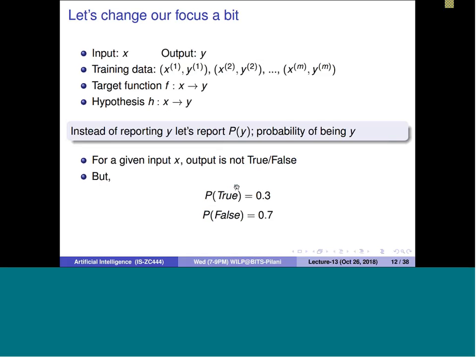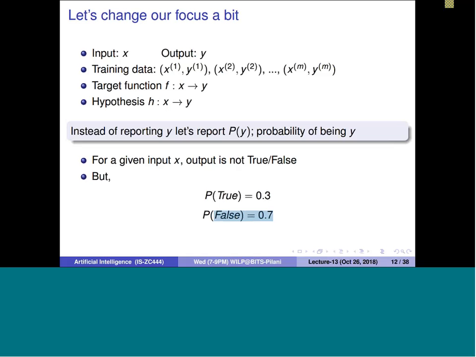For all practical purposes, we can safely assume that there are only two classes, positive and negative, 0 or 1. Two classes are there, like ripe or not ripe. I want to find out whether this model can give me the probability of this item being true. So if I find that the probability of that particular data item being true is 0.3, immediately the probability of false is 0.7, because if it is not true, then it is false. Two classes only, so it is 1 minus 0.3.